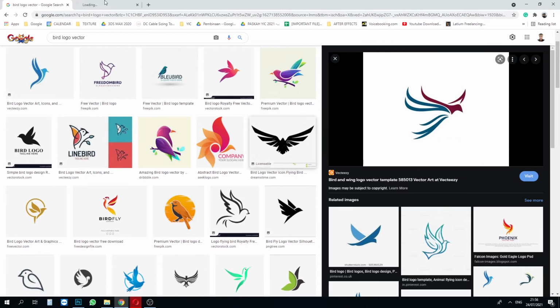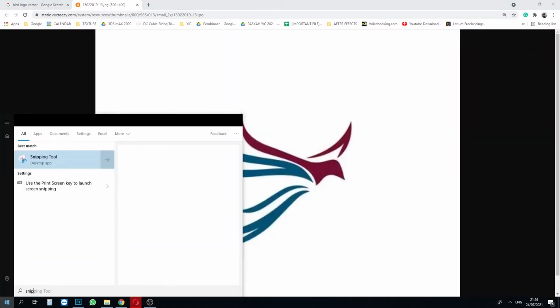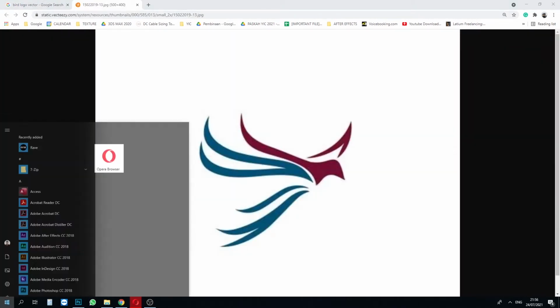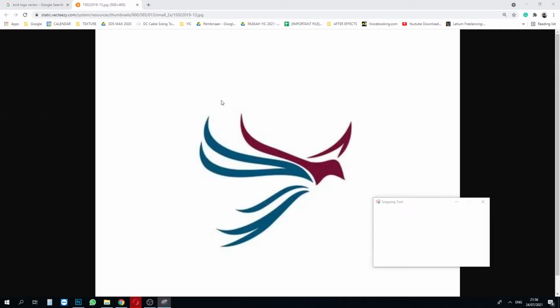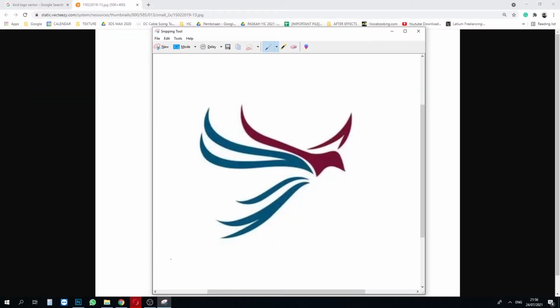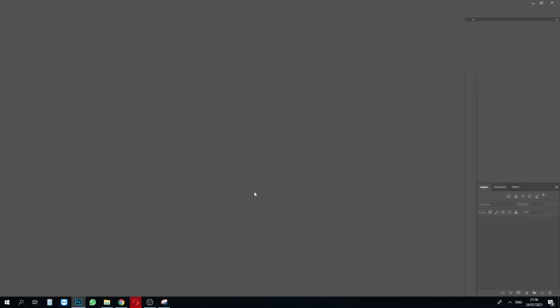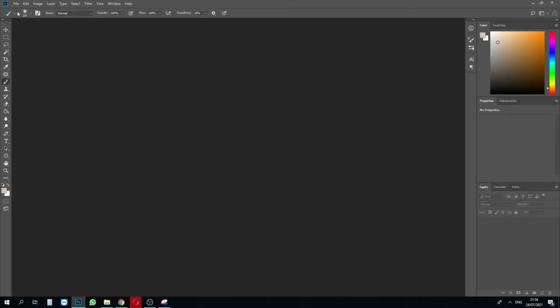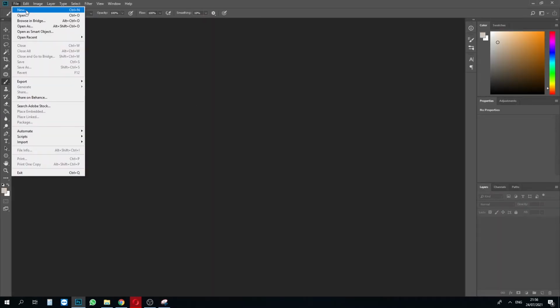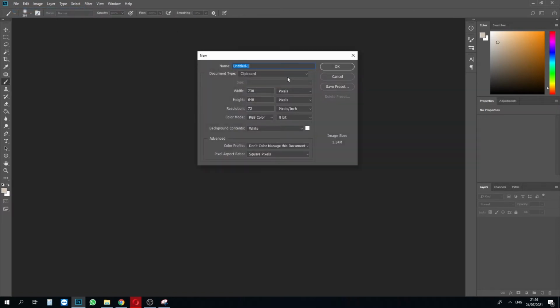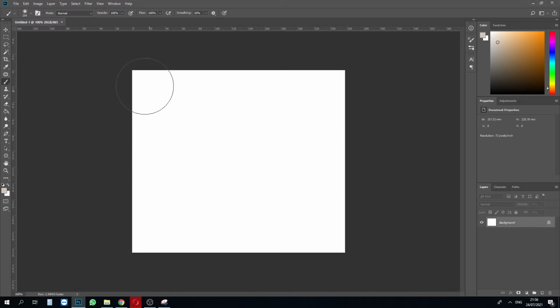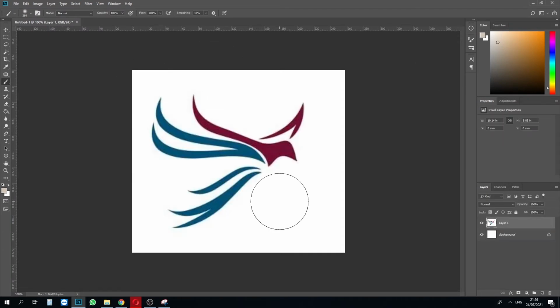Next, we'll try to download it. I'll just save this using the screenshot method, using the snipping tool to copy this image directly to Photoshop. Then we go to Adobe Photoshop right here. It's still a blank page. We create a new blank page using the predetermined size from the copied snipping tool image, and just hit OK. Press Ctrl plus V on the keyboard to paste the image. Now the material is ready.